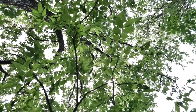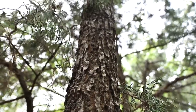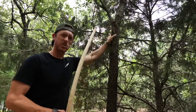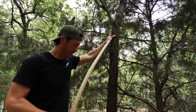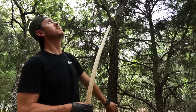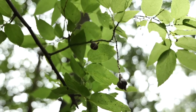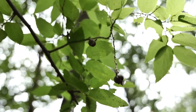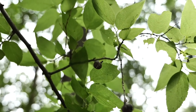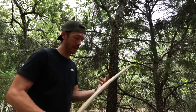This is a hackberry tree growing in my yard, right by the chicken coop. A lot of these trees you'll see are pretty straight, so they make good bow wood, and they have that white on the inside, which is kind of unique as well, and they're very bumpy. I guess the seeds are edible, because I do see these all over Texas fence lines. And trees that grow on fence lines are most often from birds eating the seeds of the trees. They fly and they perch on the fence, they poop, and then the seeds start growing.